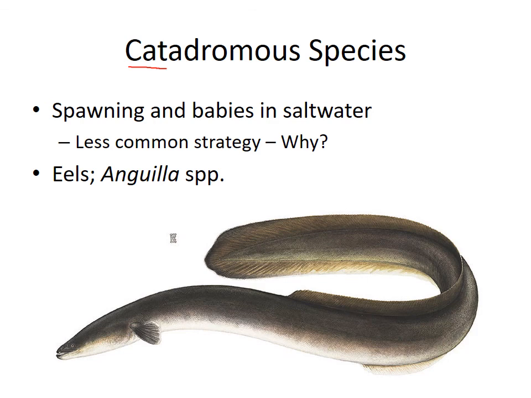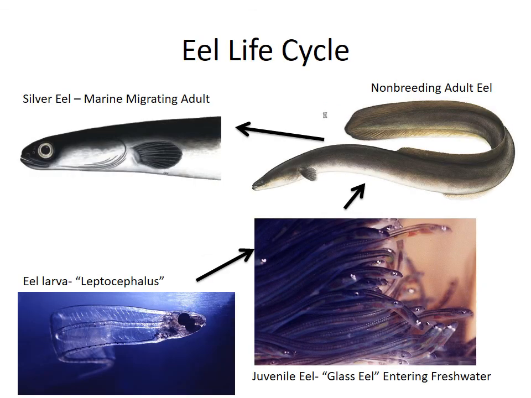And so eels in the genus Anguilla, which includes both the American eels and the European eels, have a catadromous life history strategy with a very, very long migration, where their babies are born in deep waters of the mid-Atlantic Ocean, and the adults live in freshwater streams and rivers throughout the coasts of Europe and North America. So the life cycle: the babies are this weird transparent larvae called a leptocephalus larvae. It looks sort of like a glass leaf.